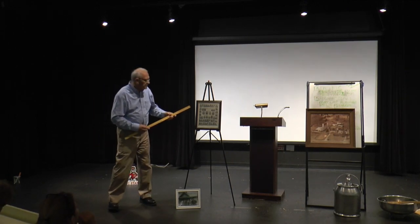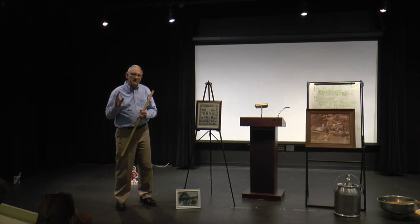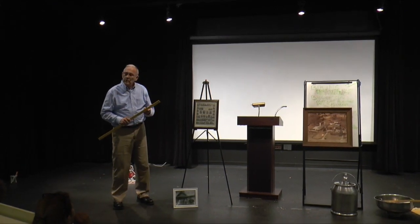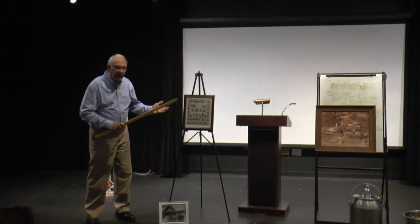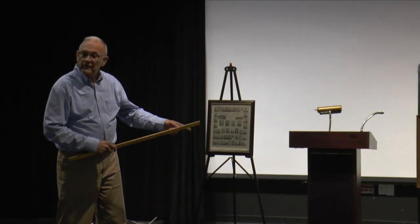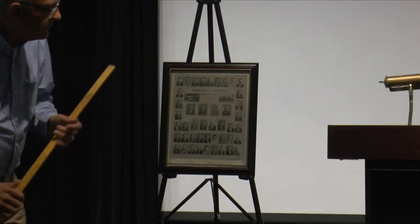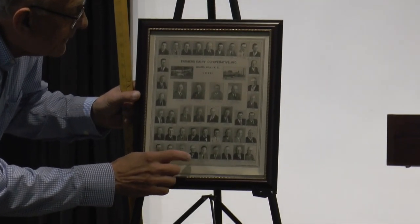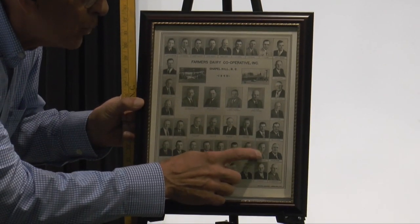An interesting thing about this picture here is, I call it the four oldest families in Orange County. That's the Hogans, the Strayhorns, the Nevilles, and the Blackwoods. Two of those are on this picture. There's four Hogans on here and four Nevilles. If you look down here at the bottom, this is my grandfather, my father, my cousin, and this is Willie Neville.